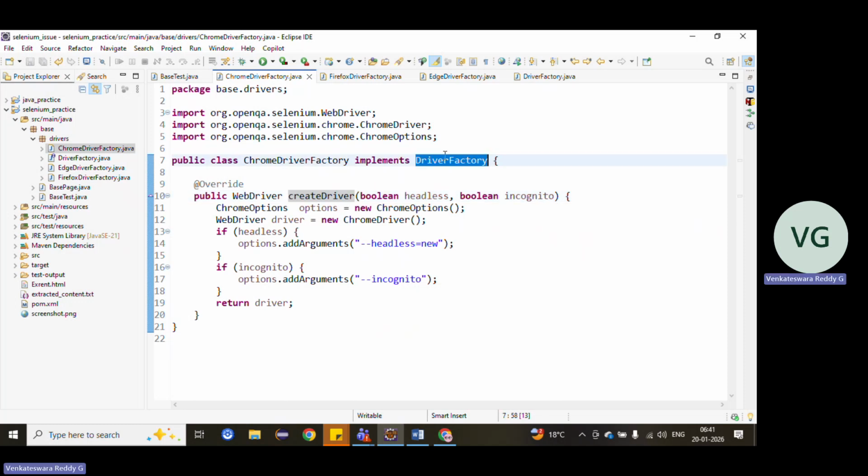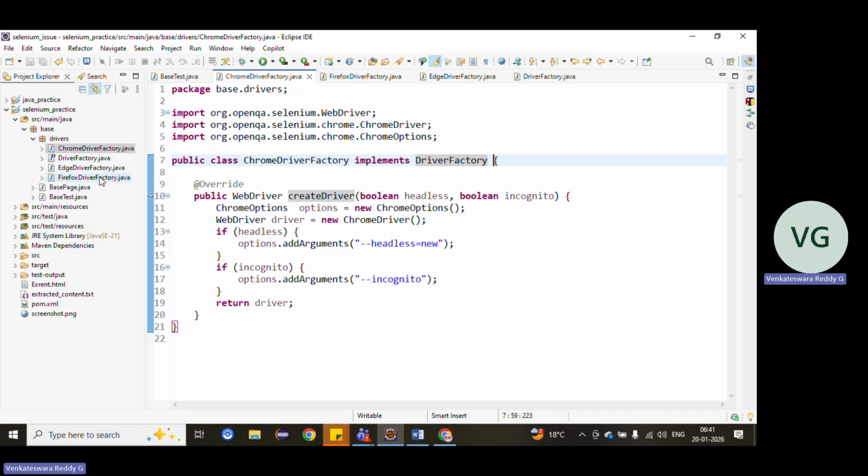So what is the benefit here? We can achieve multiple inheritance. Tomorrow, if we want to implement one more interface or extend one more class, we can achieve it. That means we can achieve loose coupling.